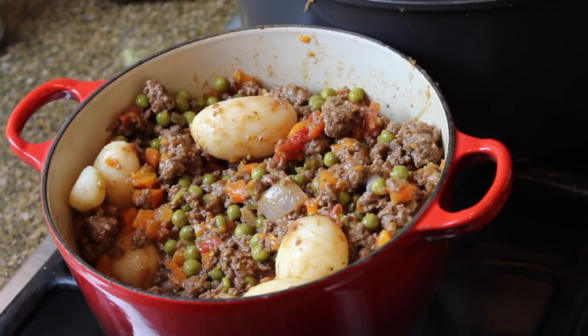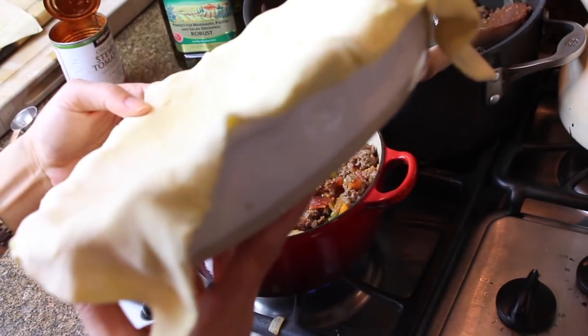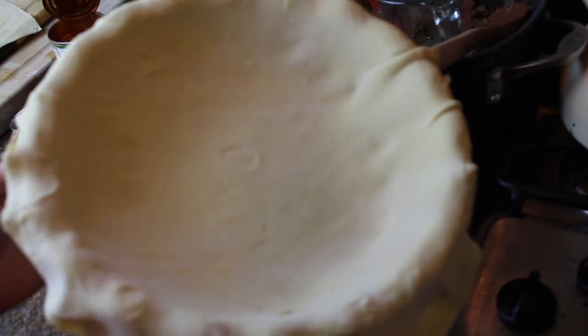Okay, so there's actually many ways that you can make this. If you don't want to use flour, you can also make a pre-made gravy, like a beef gravy, and you could put that in there and that can thicken it up and give it a really nice sauce. That's really good too. But I find just the bouillon and the flour combined with the tomato makes a nice thick sauce. Okay, while that's cooking, I just wanted to show you, I covered a pie pan with puff pastry.